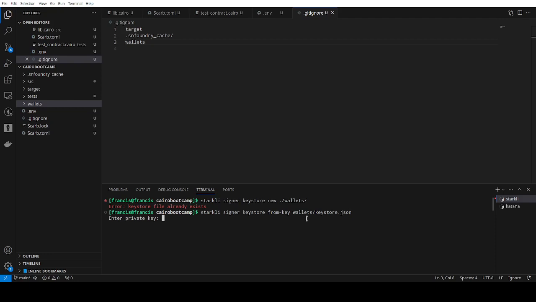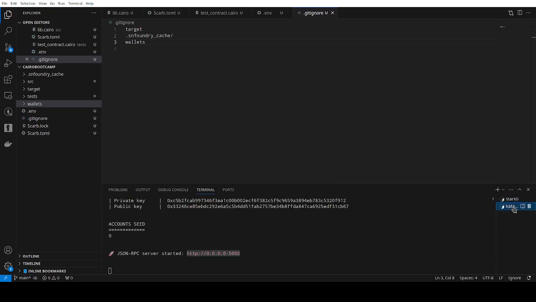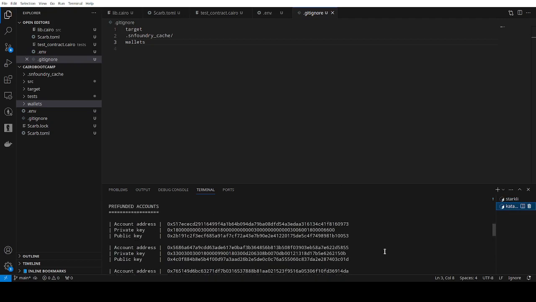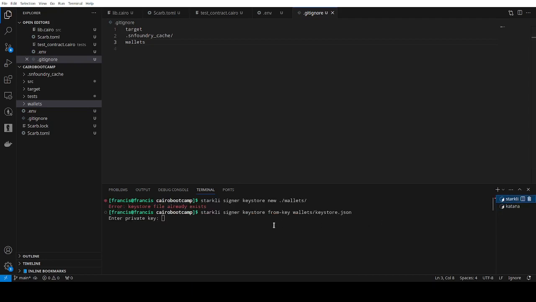But in this case, since we are deploying to a local testnet, let's just pick one of these accounts. Let's pick the first account's private key. We're just going to copy it and then paste it here. Normally when you paste, you're not going to see anything.